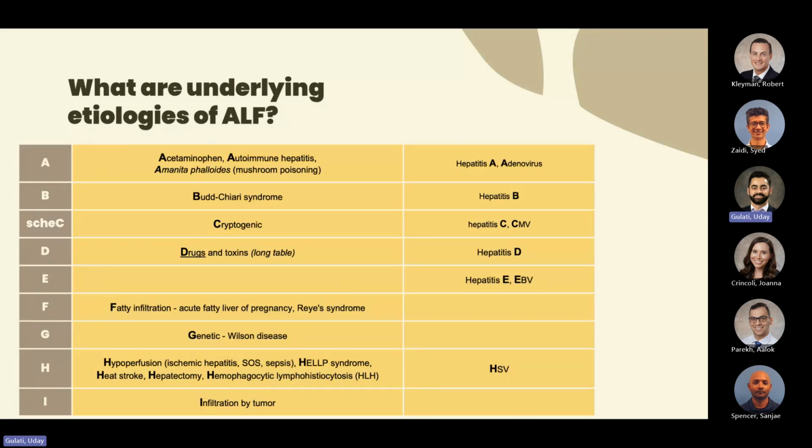I'm thinking about your usual causes like Tylenol. I'm getting that right upper quadrant ultrasound. And then generally the other stuff is not going to be as acute. The interesting ones to me are hypoperfusion, heat stroke, and then HLH, right? So hypoperfusion is your ischemic patient. The damage there is generally already done. Not much I can do about it.